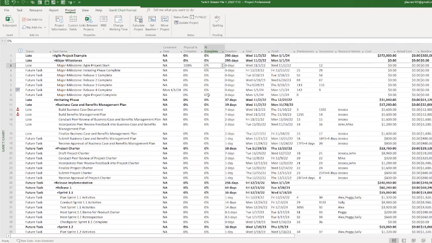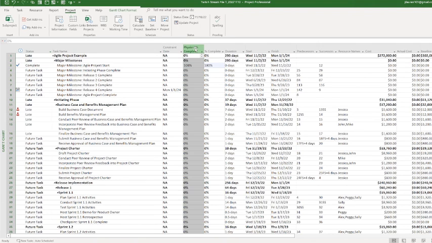But if I update percent complete, watch what's going to happen. Watch the status indicator, this column. That's the only place for the milestone. So when I hit 100%, in the status indicator you have a check mark saying you did the work, binary, and the status column that's automated will tell you it's complete. Now, let's continue on. That's all I wanted to show you with physical percent complete.